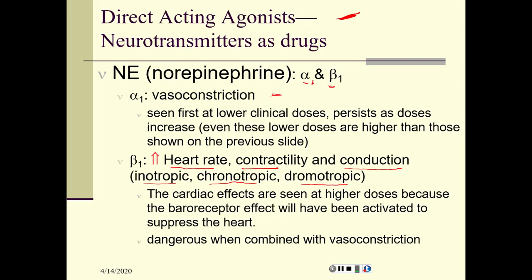But you can do that. You can push the dose up, and it will start to stimulate the heart. But this is clinically a dangerous situation. When you are forcing the heart to increase cardiac output against a wall of vasoconstriction, the stress on the heart is considerable, and most patients receiving this drug are going to have some sort of compromised cardiovascular function to begin with, and this is a dangerous combination. As a result, there's pretty limited use of norepinephrine as a clinical agent.